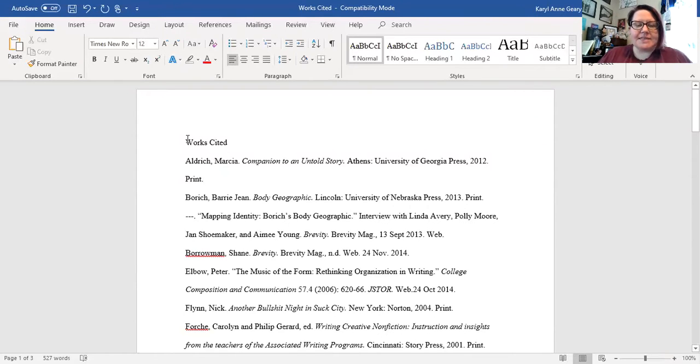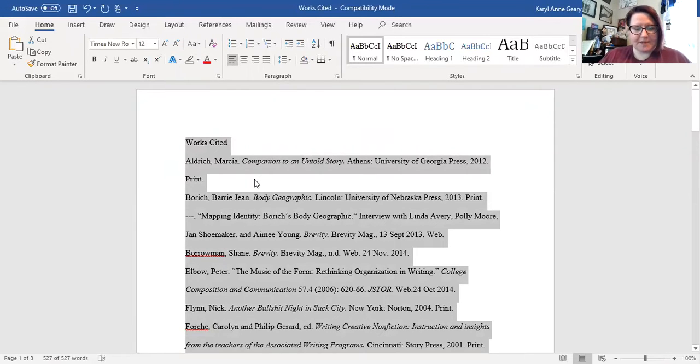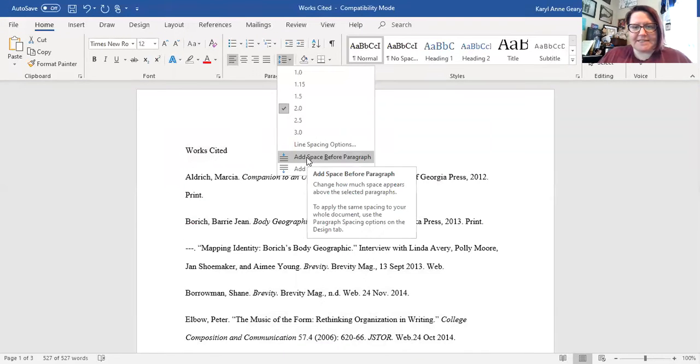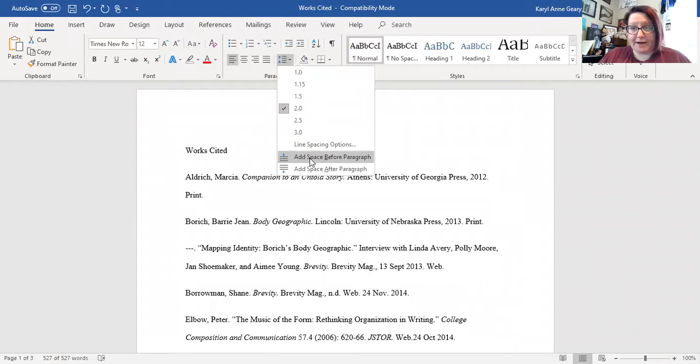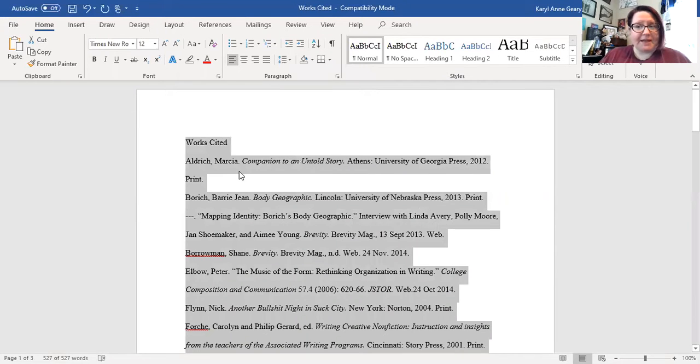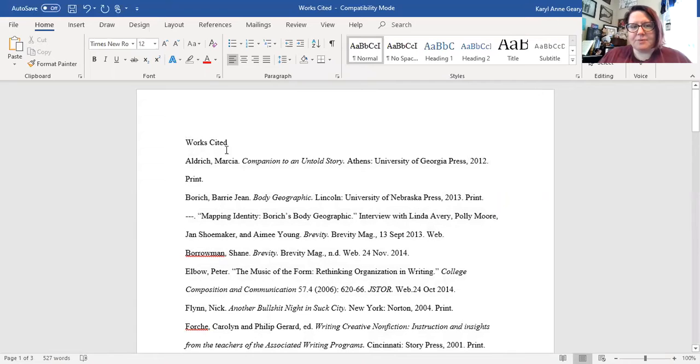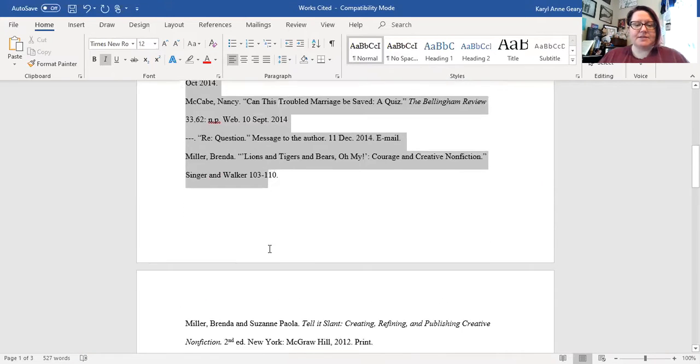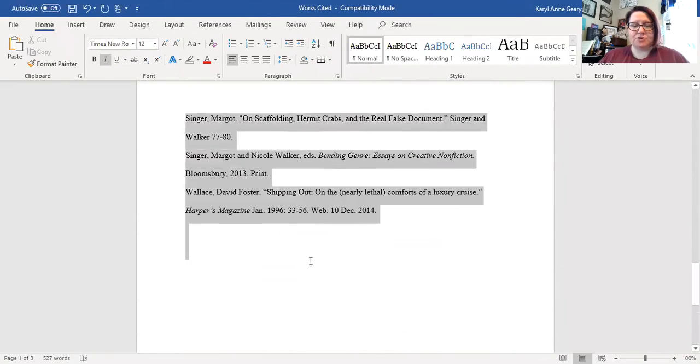If you'll notice, everything is left justified, which is how it usually is when you open Word. I've also removed the spacing between. So the first thing we'll do is Control+A, and then we'll go to this line spacing. We'll make sure it says 2.0. And we'll go down here to make sure it doesn't say to add a space before or after a paragraph. If there's that extra space, you want to remove it because there shouldn't be an extra space. Once that's done, we'll highlight just the Works Cited and we'll center it. And then we want to highlight everything else. So I'm just dragging my mouse. You can also hit Control+A.